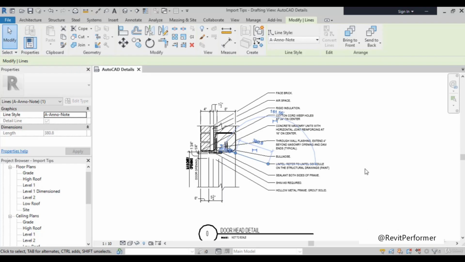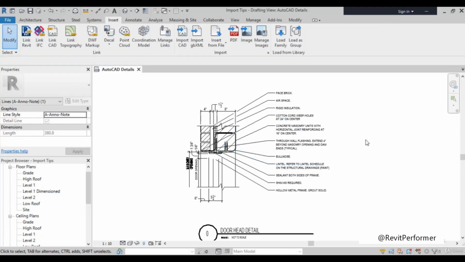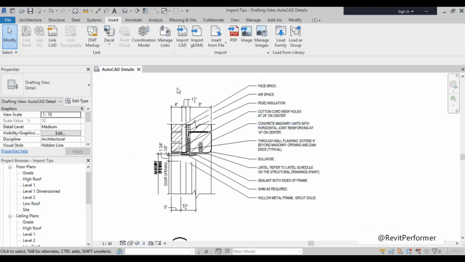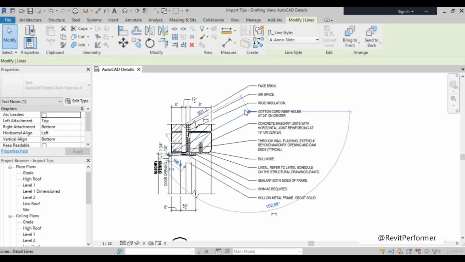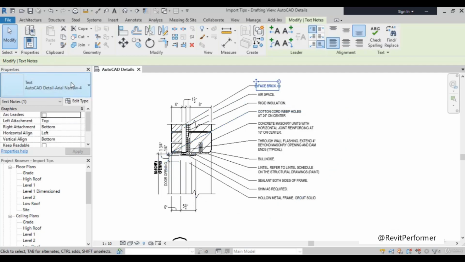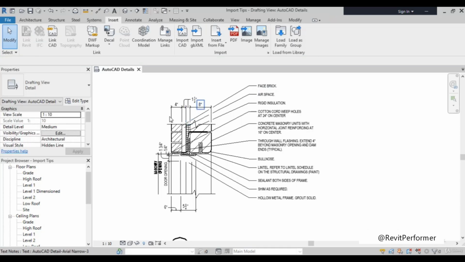Now, there is one disadvantage of explore. What is the disadvantage here? You can see all the elements have different names, I mean different text styles. When you select this, you can see this is a text, auto detail narrow. You can see lots of files have separate categories and layers formed.